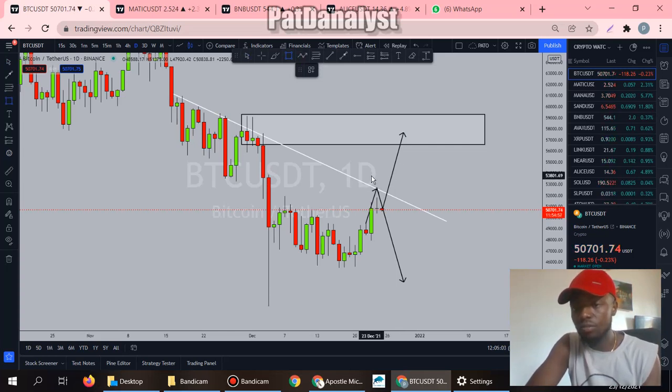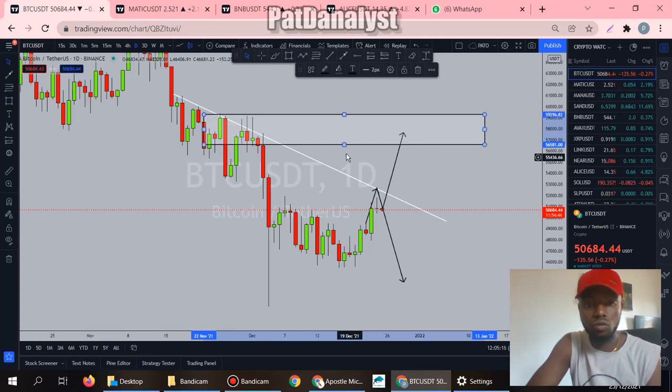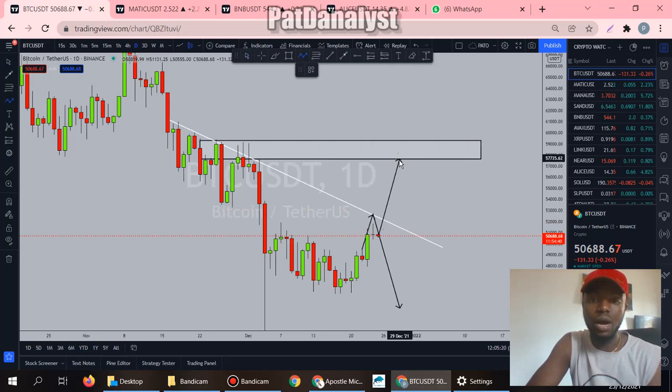People that are selling, their stop loss is going to be hit. And that's liquidity. If that liquidity is not enough, the market can still decide to blast out of this support zone, because a lot of persons will be like, okay, this is a supply zone, we can sell from our supply zone. This is a support zone, which is also called supply. We can sell from here. The market can still liquidate those people and come up to the next supply.